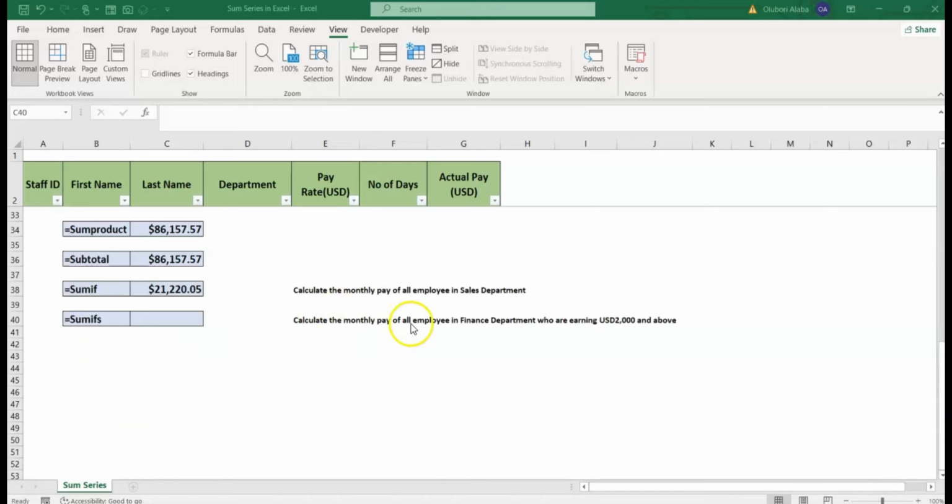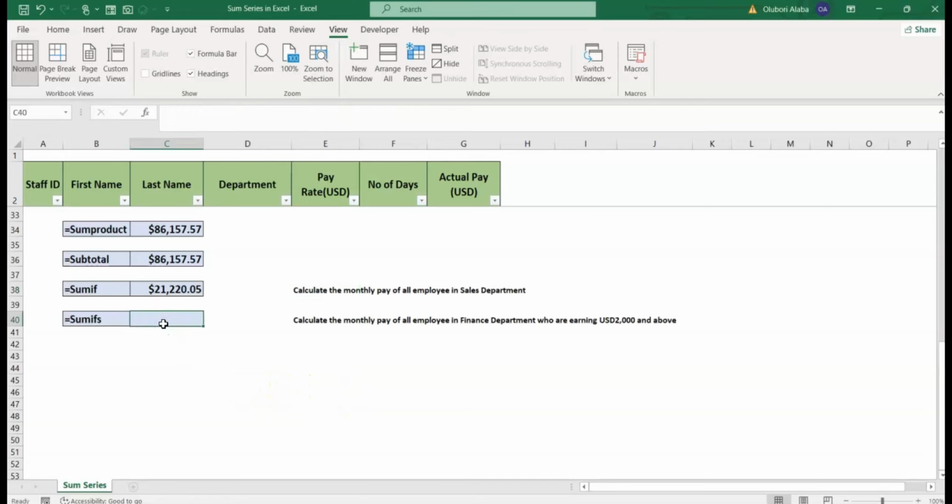We want to calculate the monthly pay of all employees in finance who are earning more than 2,000 USD and above. Who are earning 2,000 USD and above. So that is more than one condition, unlike when we simply calculate for employees only in sales department. Here we have multiple conditions. So let's look at how we can do that.